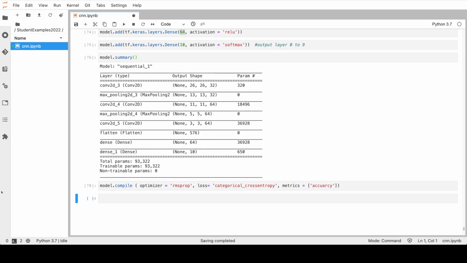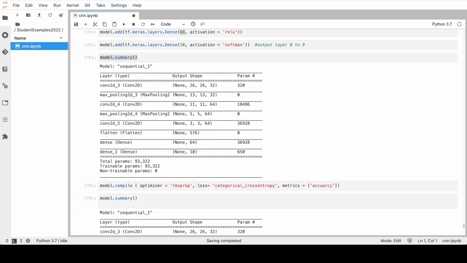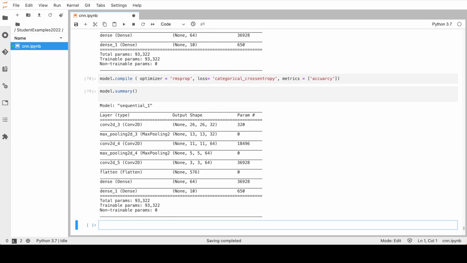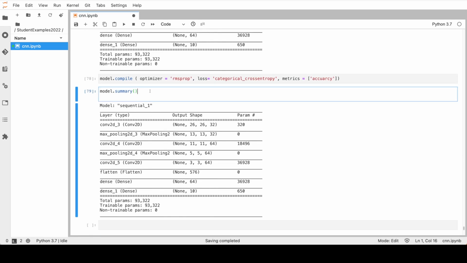Okay, so now we're to the point where we want to try to train this model. And as a sanity check, I'm just going to print this out again just to make sure I didn't accidentally add anything. Okay, good. So I can get rid of that. So I am on a GPU now, but I don't know how long this will take. I am on a system with an A100.